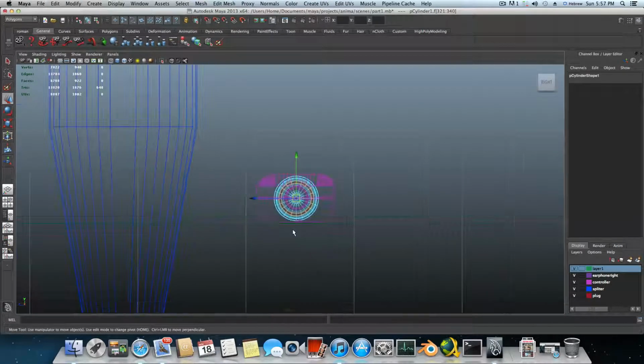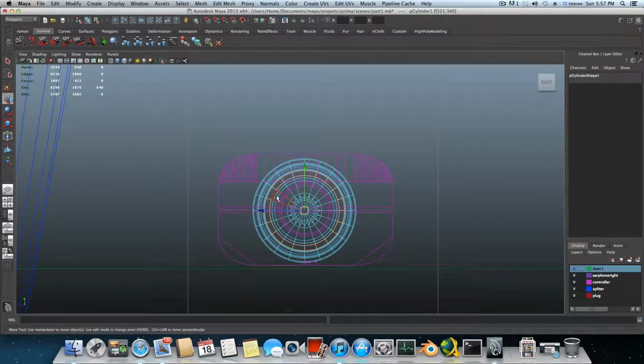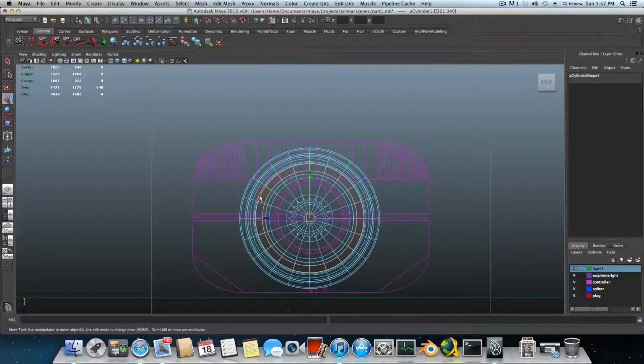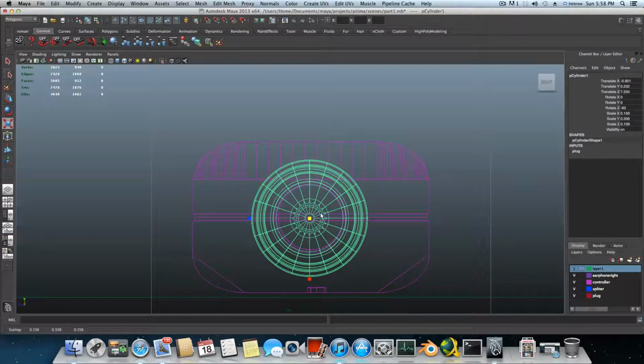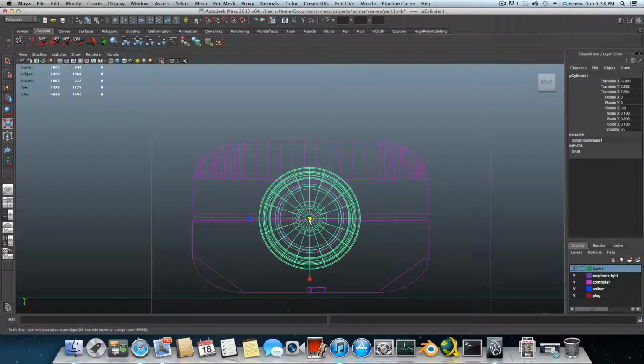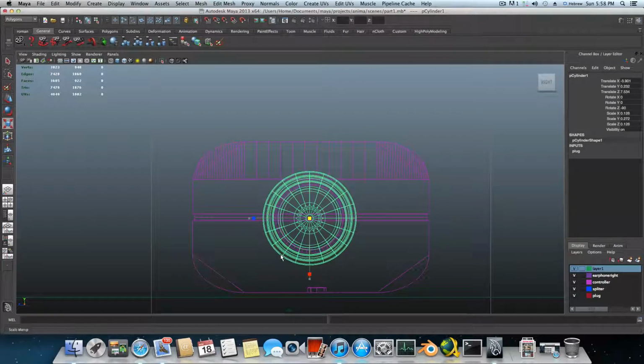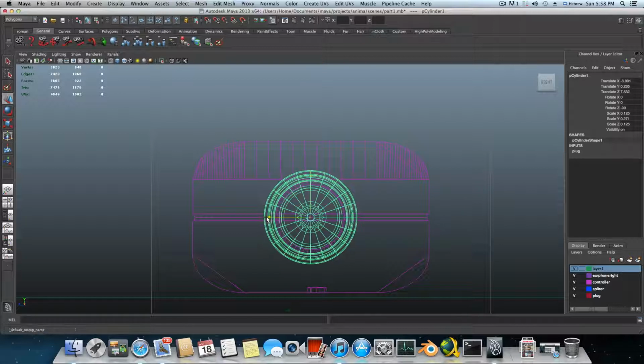So what I will do, I will switch back, just try to look very carefully here, choose tap on F8 once or twice in order to bring it back to object mode, and then I will scale this plug to the same size of this purple circle of our controller. Now also you may want to use the move tool in order to place it right in the middle of it. Okay, so it will be at the same position as this.